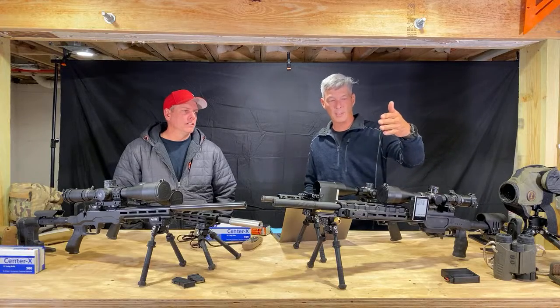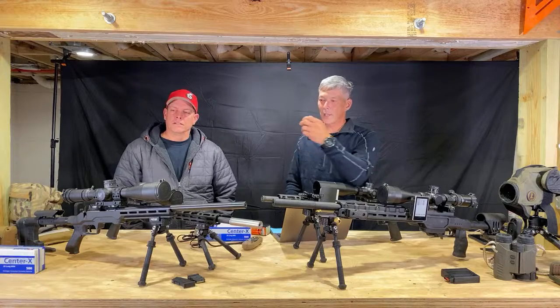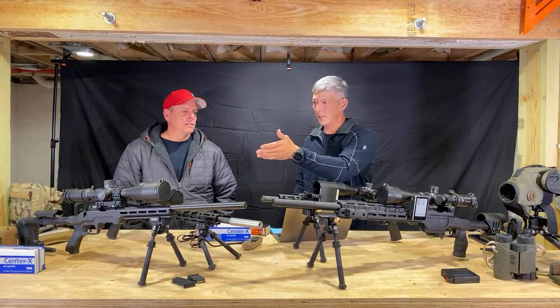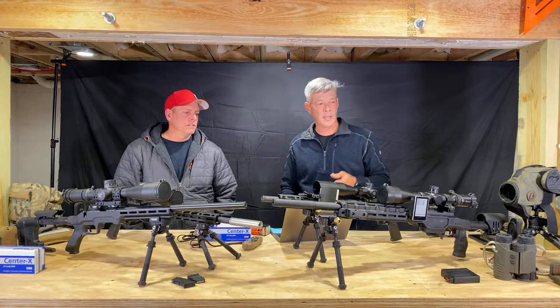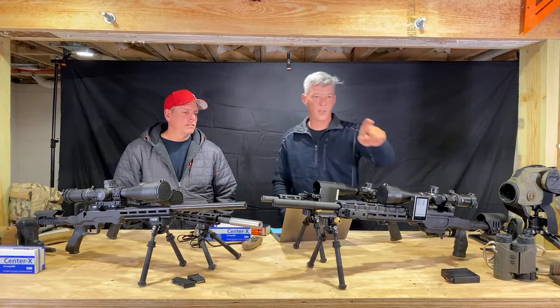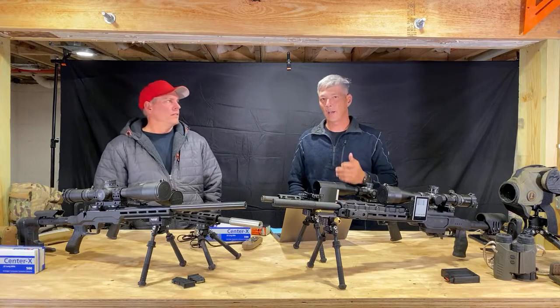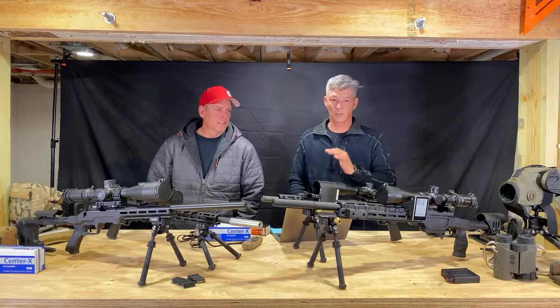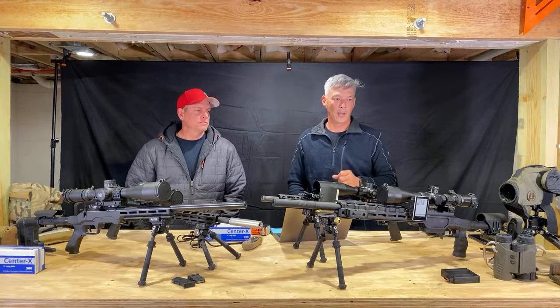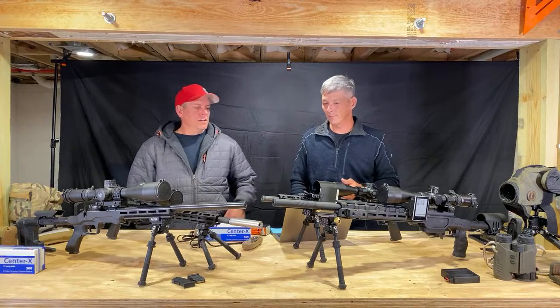And I know you guys might say, well, why are you using a Burris? Why aren't you using a Night Force? Because I usually do shoot Night Forces, usually the 7-35 or 4-16. But I actually came in third last time shooting that rifle with this Burris. This Burris optic is a Burris XTR3. It is not like the XTR2. The glass is considerably better. I like the feel of the turrets. It tracks well. So I'm going to run it.